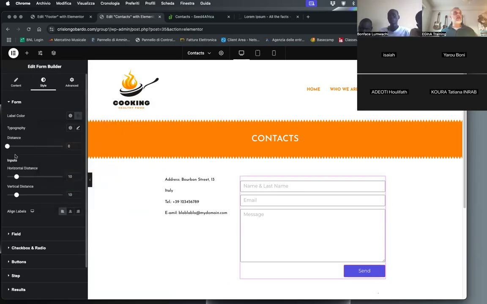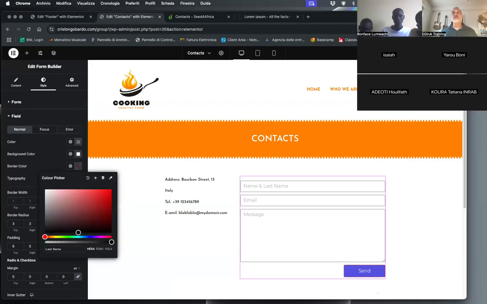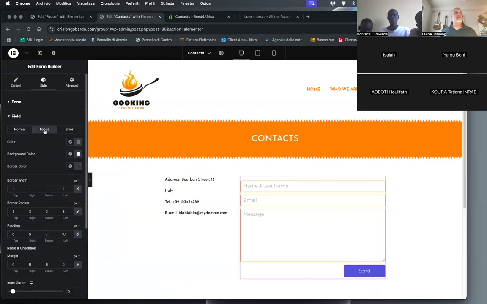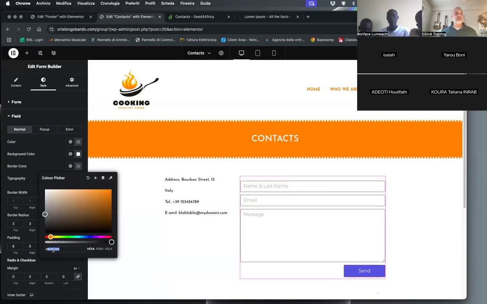No, the label, no. Fields, okay. Normal, focus, center. You can change the border color on the field. For example, if you want more orange, put here, copy the orange code, okay. Or you can use gray, for example.